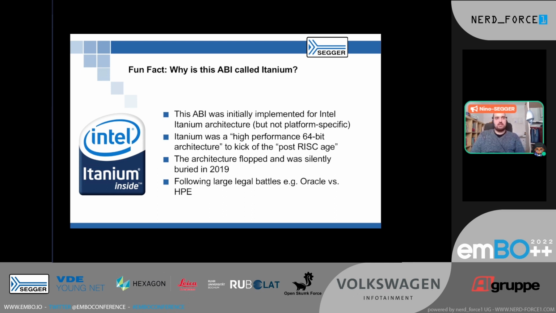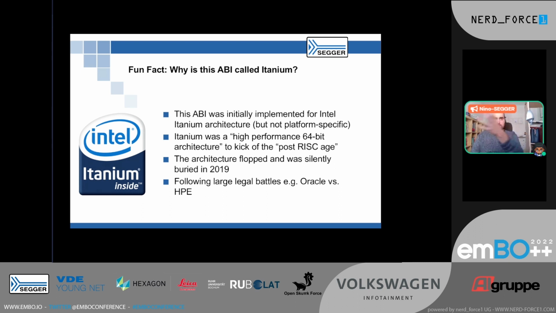So it's actually Intel Itanium. Intel released an architecture around 2000, 2001. It was a high-performance 64-bit architecture, and essentially they wanted to end the RISC era. Look, this is all the marketing stuff that they shouted back then. They were like, yeah, this is the future of computing and nothing will beat it.